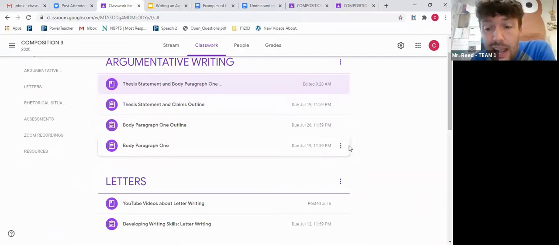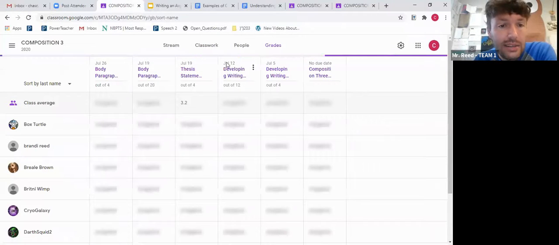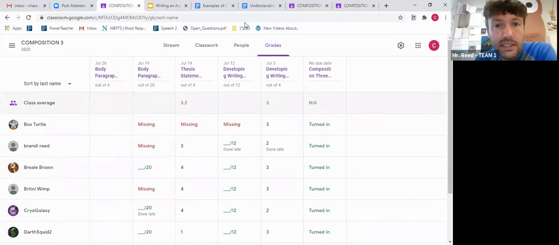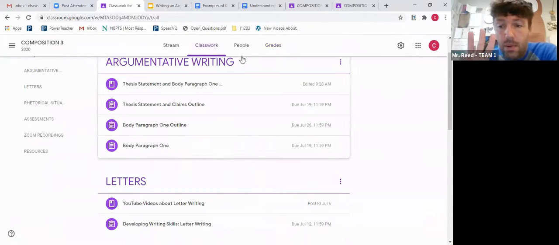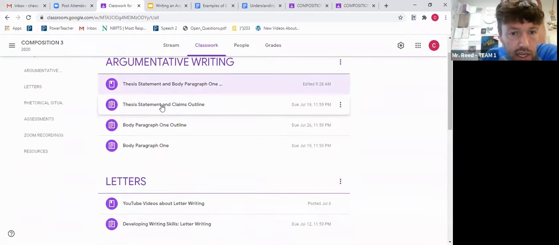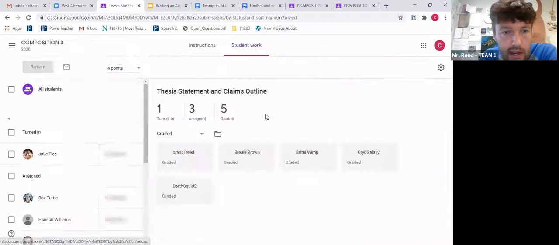There are really 3 assignments under this. The first one is already due, and I'm not sure who has turned that in and who has not turned it in. It's your thesis statement, and looks like I've still got a few of those that are missing. So remember, last week you worked on a thesis statement, and that thesis statement had 3 parts to it: a topic, a controlling idea, and a forecast. Well, let's take a look at some of the thesis statements that you turned in, because they were pretty good. Assigned and graded. Here we go.